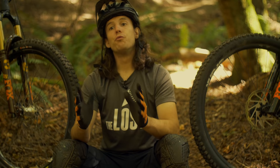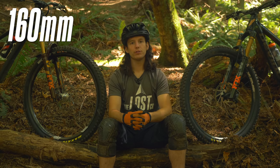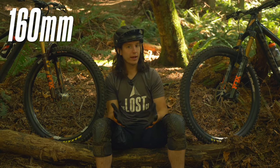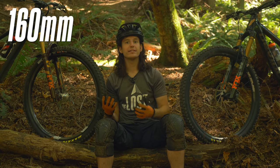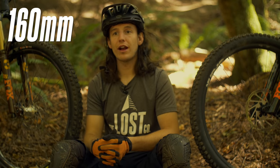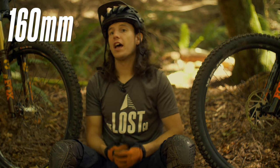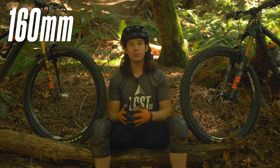At 160 millimeters you'd be right on the fence for either fork — it's a pretty neutral fork length. I'm running 160mm in both my 36 and 38: the 36 is better suited on my all-mountain bike where I'm focusing on both pedaling and downhill performance, while the 38 is better suited on my enduro bike where I'm primarily focused on downhill performance. I'm not riding super aggressively on the all-mountain bike, so the 36 is the better option there, but on my enduro bike riding gnarlier trails the 38 is the better option. So at 160mm, if you're not riding super aggressively, go with the 36 — the added stiffness isn't worth the extra weight. But if you are riding aggressively or are a heavier rider, go with the 38, as the weight penalty is well worth the performance advantages.